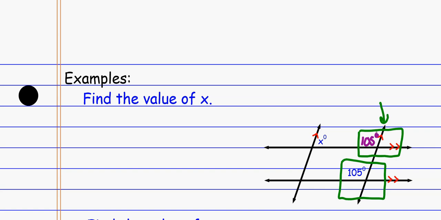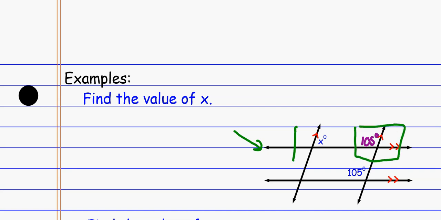Now let's start over and look at this other set of parallel lines. The ones running up and down slightly diagonal, now this guy would be my transversal. So if I take a snapshot here and a snapshot here, think about where I can transfer these things, or think about the relationship between the 105 and the x. If you realize that those are same side interior angles, then you know x and 105 are supplementary.